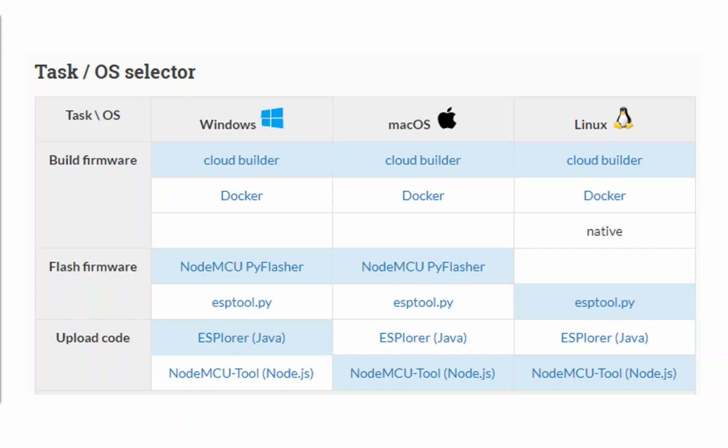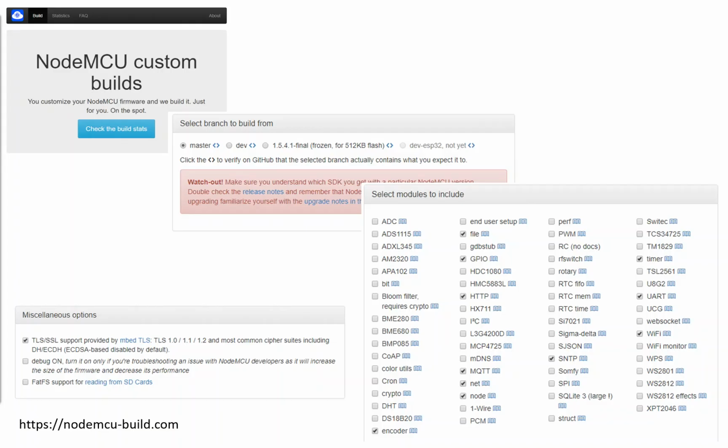They've got a cloud-based tool where you can go and build the firmware image with the libraries included that you wanted, or with the packages included that you want. There's a flasher tool, and then there's a really dodgy Russian-hosted Java-based tool, which works. It works really quite well, called ESP-Blora. You download that, you spin it up, you hope it's not doing anything malicious to your machine, and you crack on. In reality, lots of people use this tool, so if there's something malicious in there, someone's probably spotted it already.